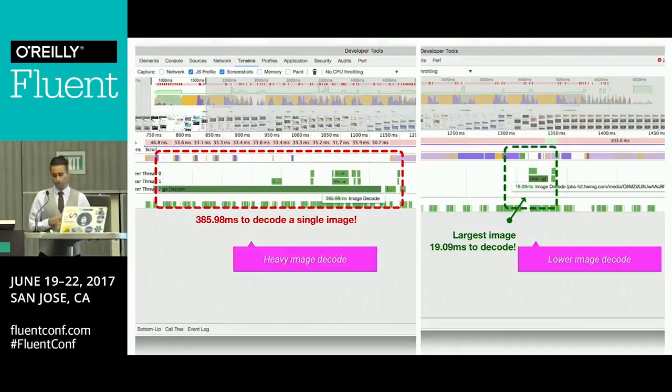Another thing they ran into, which was a little surprising, was that in many cases they were shipping down high-resolution images to users when they didn't need that. They switched over to only shipping down images at the exact dimensions that were necessary for the Twitter Lite experience, as well as introducing a brand new optimization pipeline for their images to make sure that everything was encoded as well as it could be. And that took image decode time on many images from anywhere up to 400 milliseconds all the way down to 20.